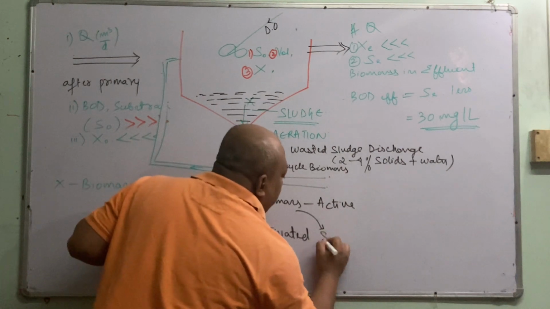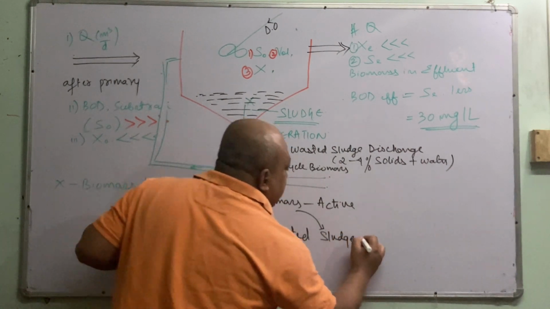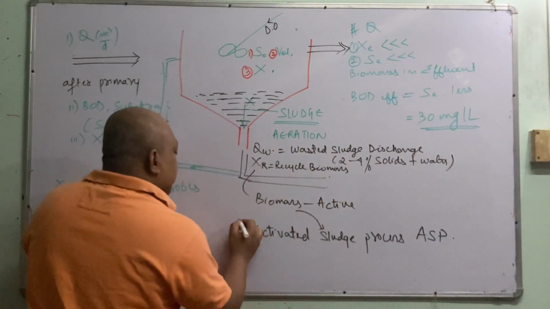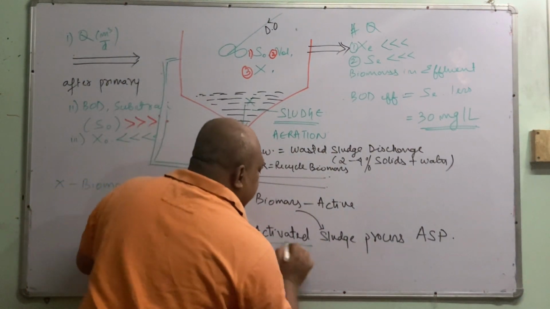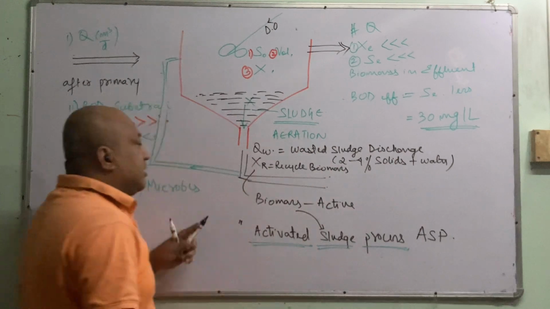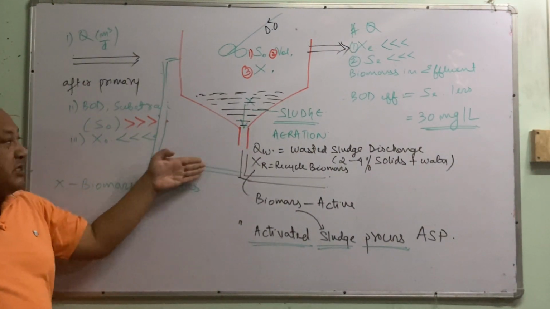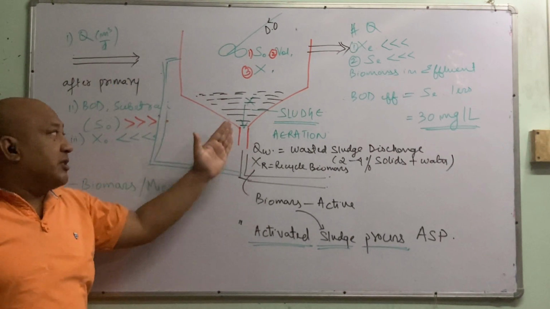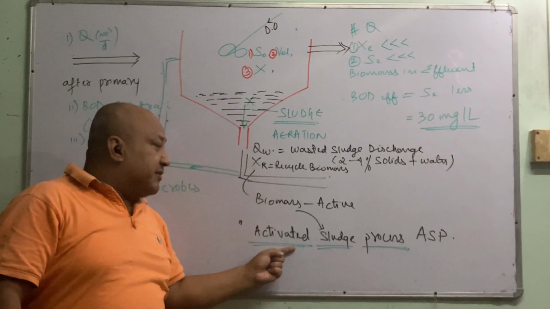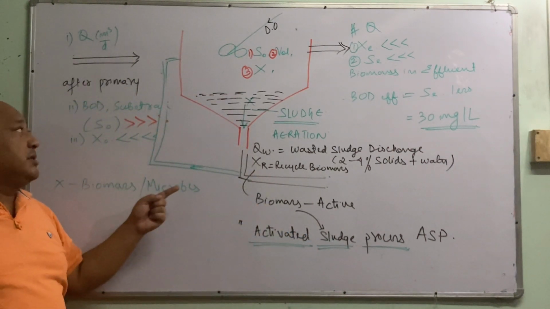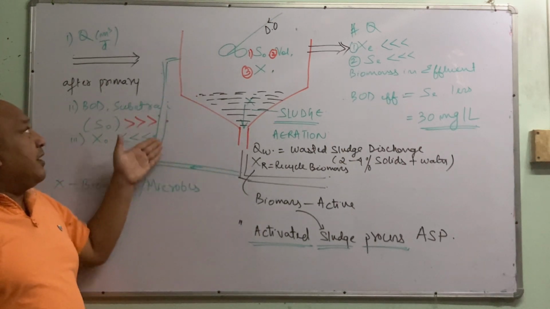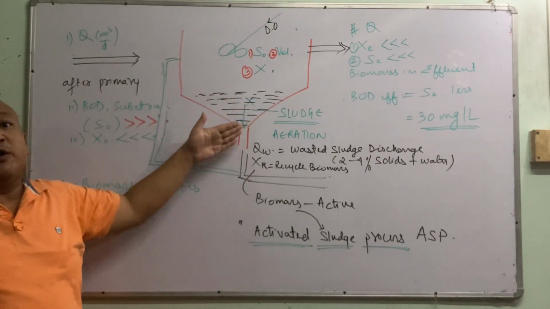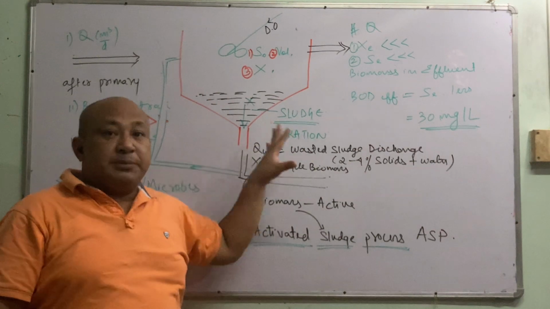Instead of biomass, we call it sludge, same activated sludge process. And hence the name ASP. Is that clear? And hence the name is called activated sludge process, because the active sludge is again recycled and reused again. Not completely, some of them. Is that clear? So it is called activated sludge process. This activated sludge, they are already acclimatized, well acquainted with the system. So if they are recycled, the incoming BOD can be eaten by these microbes very fast and can develop the system very quickly. Okay, so the whole system is called activated sludge process.